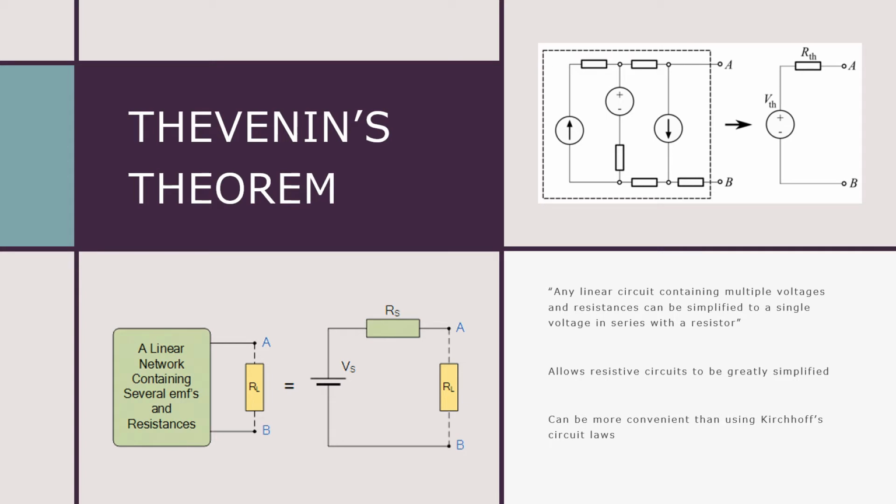This is especially useful when analyzing complex circuits, as you can find the resistance and voltage as seen from the selected nodes, in this case, A and B. But why use Thevenin's theorem instead of Kirchhoff's laws? Kirchhoff's laws are relatively simple to use, but can become very complicated. If you look to the upper right, this circuit on the left would be very hard to calculate using Kirchhoff's circuit laws. However, if you can reduce it to just a voltage source and a resistor, you can easily analyze the relationship between nodes A and B.